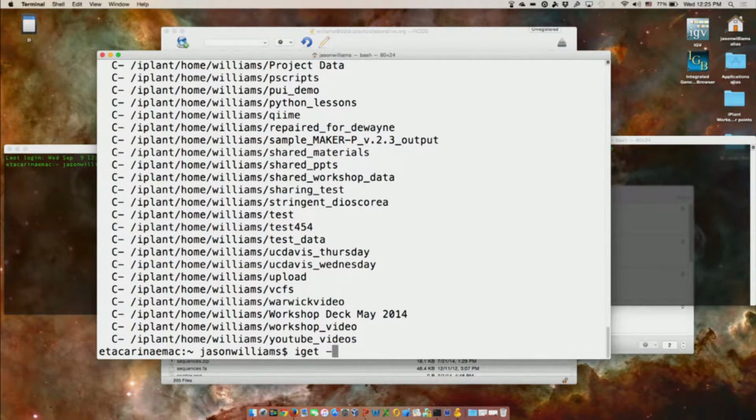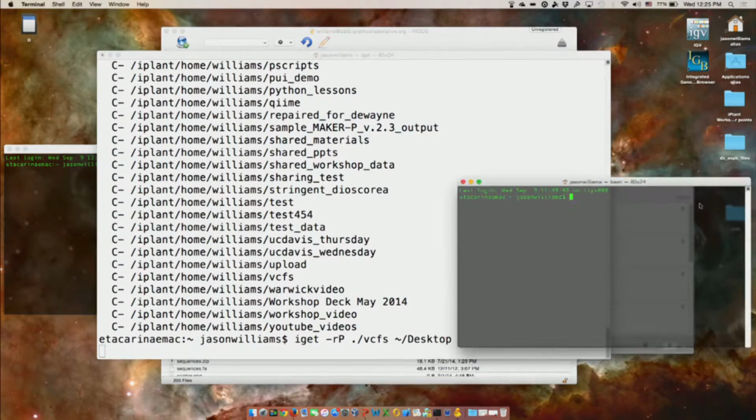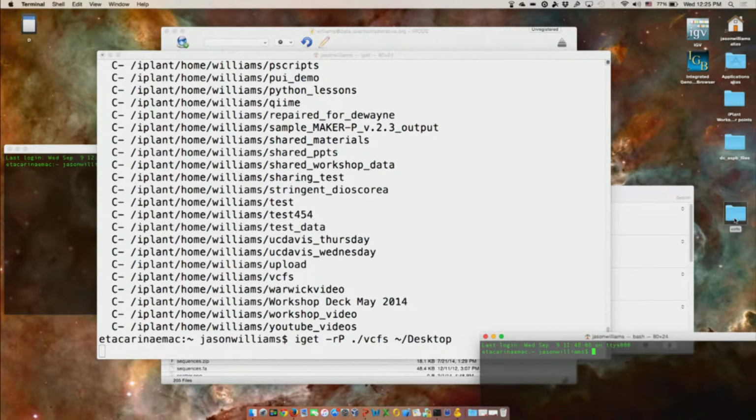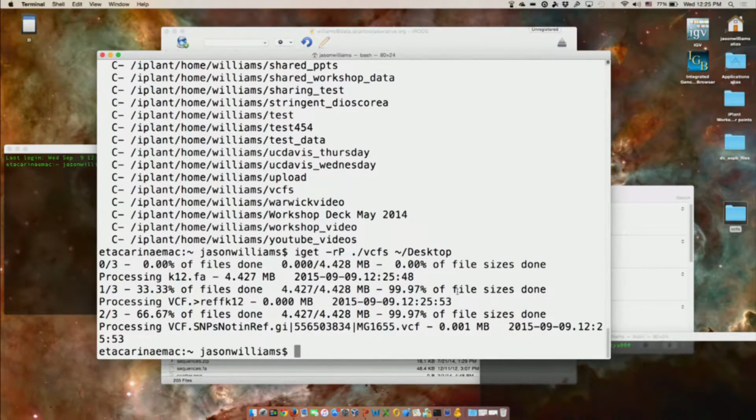I'm going to download a folder, so I'm going to make it recursive. I want to see the progress, and then I want to do VCFs, and I'm going to do that to my desktop. Okay, and then on my desktop you can see that folder has appeared, and then here it's going to show me the progress for that file transfer, and that will take a few seconds.